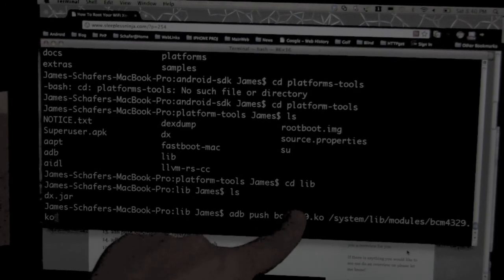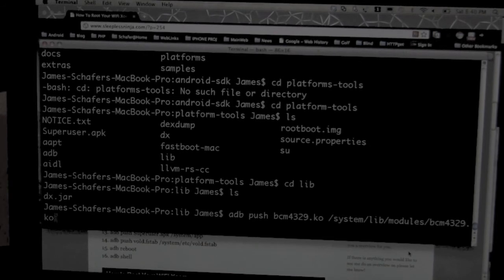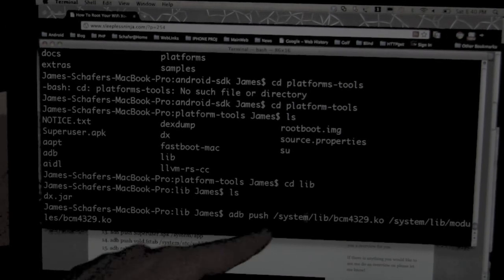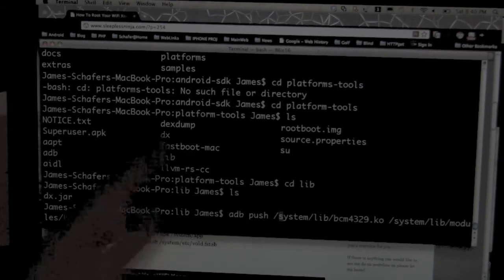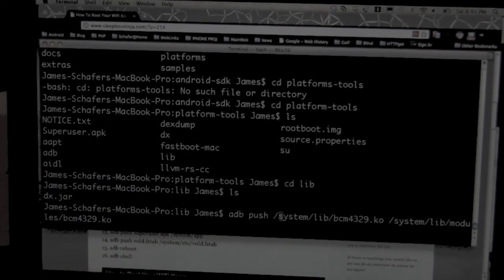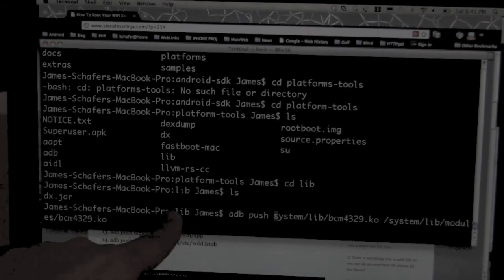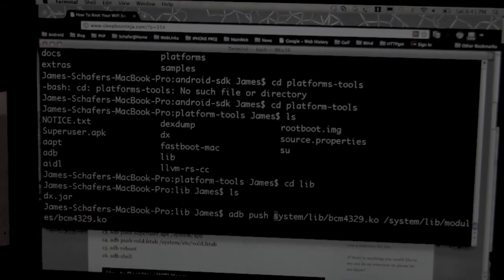So either move to where that file is and do this push, or you have to type in where that file is. A lot of the time it's actually in the exact mimicked area, because when you dump it, it's in this same exact file system. So you might have to do it. And you don't want to put a /, because / means from the root. If you do it without that / right there, that means from the folder you already are, which is at this point lib or platform tools or wherever you're calling from.